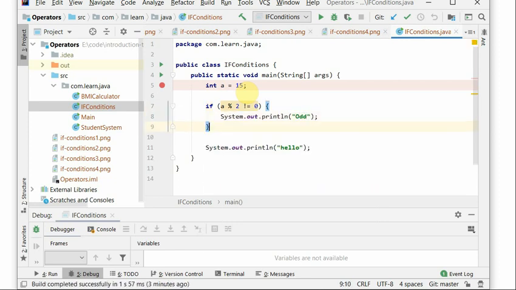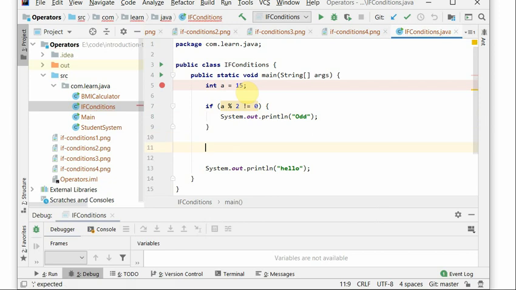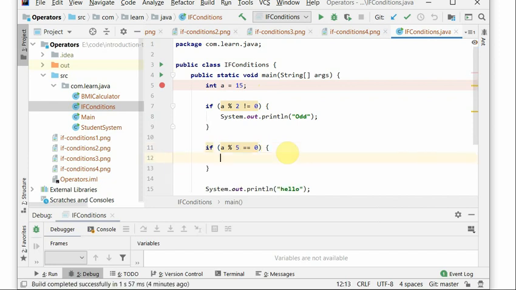Okay, and instead of else we want to check, because we want to check multiple conditions, not in comparison, but they can all be true at the same time. So if this is an odd number, then we want to check if we divide this number with 5 and the value is 0, that means it's a multiple of 5.